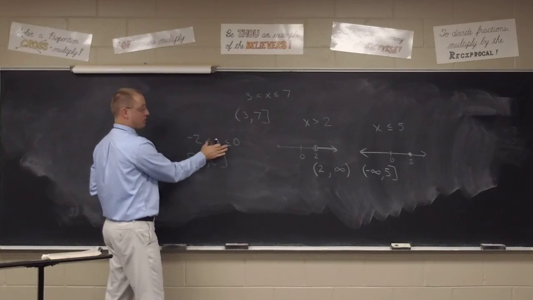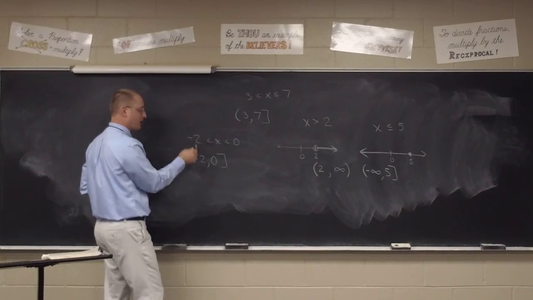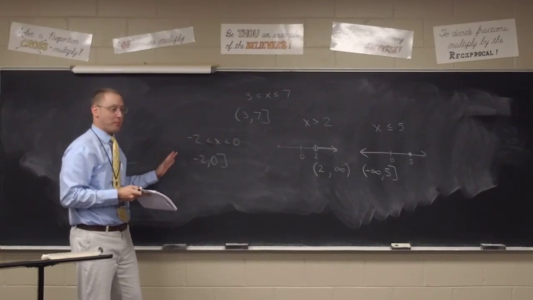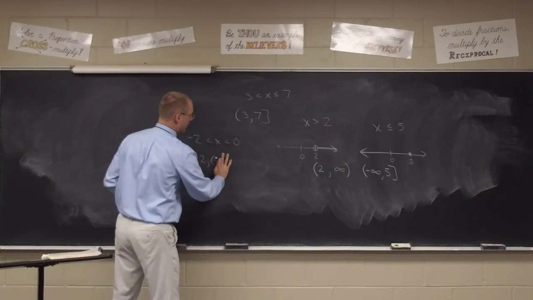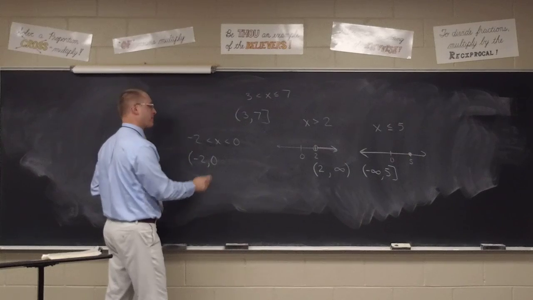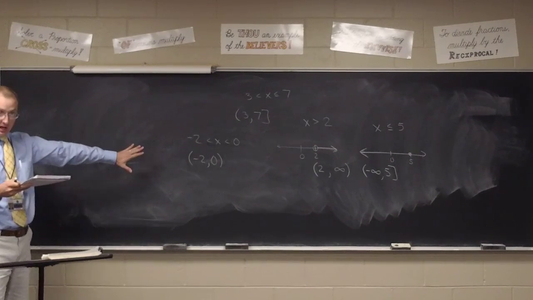Not without the or equal to. So without the or equal to means parentheses. Right, if it doesn't have the or equal to, it's not actually including. It's like right up until you get to negative 2. It's like negative 1.999 is okay, but not negative 2. And then negative 0.00001 is okay, but not actually 0. So we'll put the parentheses on those. Does this make sense now?